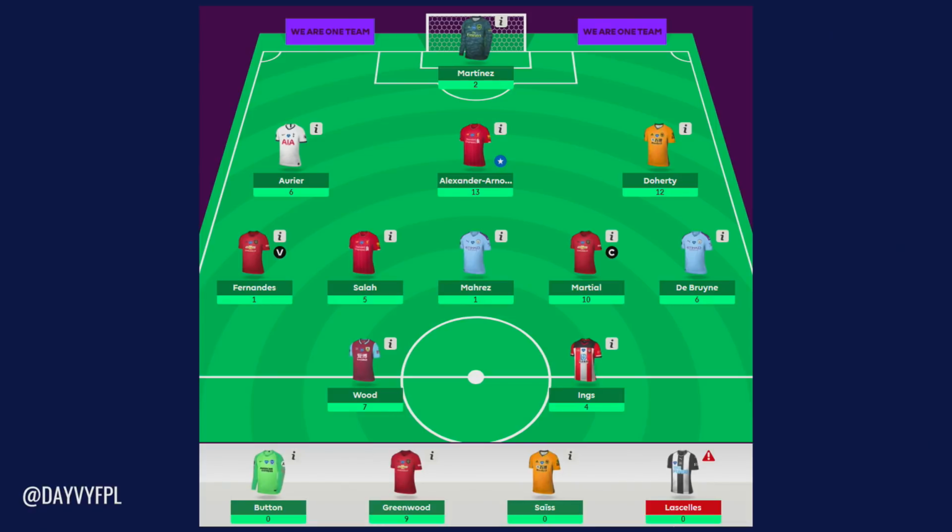I see a lot of people bringing him in for their free hit squads just because of how cheap he is. Unfortunately, he did not do well in the defense, but the rest of the defense did really well. We have Doherty there with 12 points, only bested by Trent Alexander-Arnold with 13, but Trent Alexander-Arnold not keeping the clean sheet, but got a free kick goal, lovely goal there, and then also an assist, whereas Doherty just got the assist and a clean sheet, which is perfectly fine.